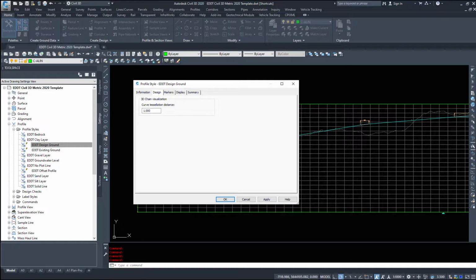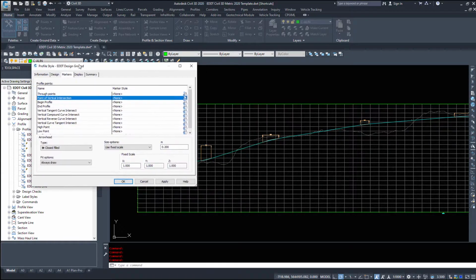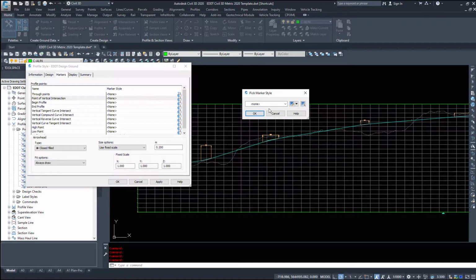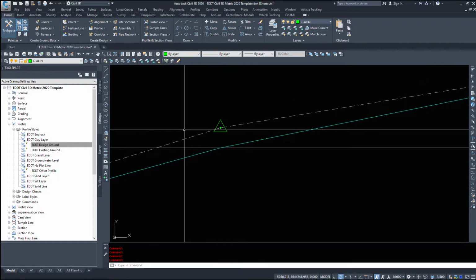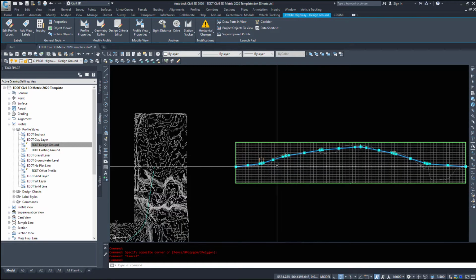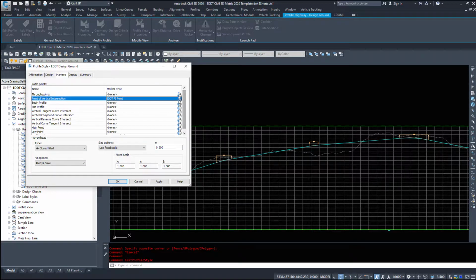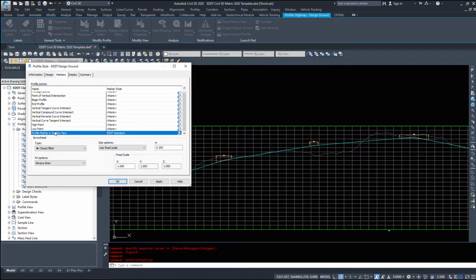Curve tessellation, so how do you want to view the curves? Do we want any markers? Do we want to show a specific marker at a through point or a point of vertical intersection? So I have a PVI right here. Let's go and add a marker and see if that shows up. And I think, yeah, so something showed up there. So we can add markers all over our profile and label it in a table instead of potentially on the profile itself. However, I find these just clutter them up, but really it's all what works for you. So different markers we can add.